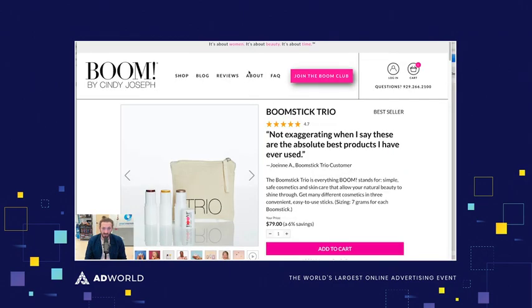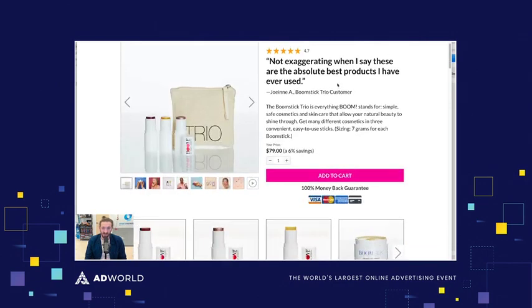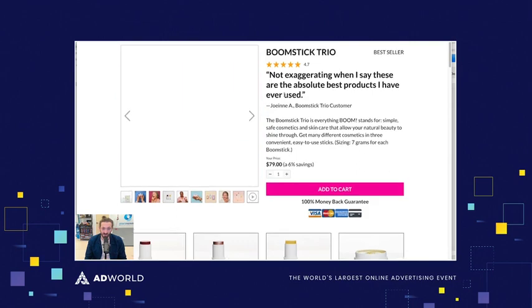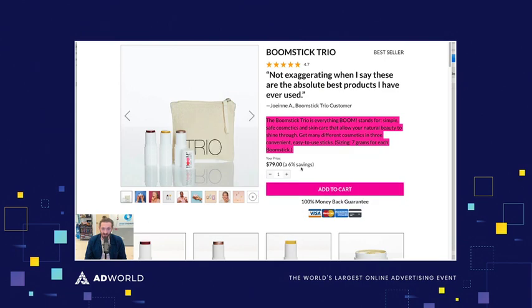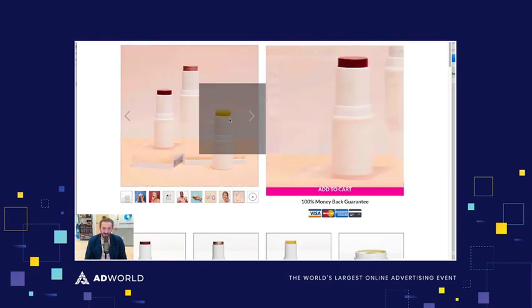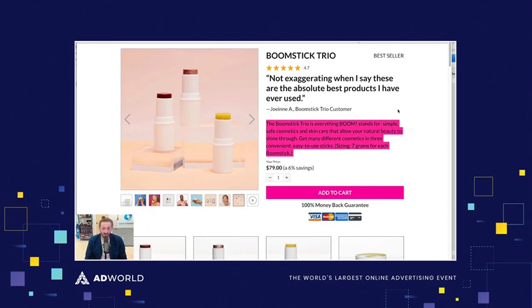So here we are, standard store header. And then I've got a buy box for my hero product where I open with a customer testimonial. I've got a little short form description of what they're getting, call to action, money back guarantee. I'm telling you to Google a lot of stuff because I really want to focus on ads because this is ad world, but I've got a buy box formula. If you Google Ezra Firestone buy box formula, you'll get my formula for how I set up my buy boxes.